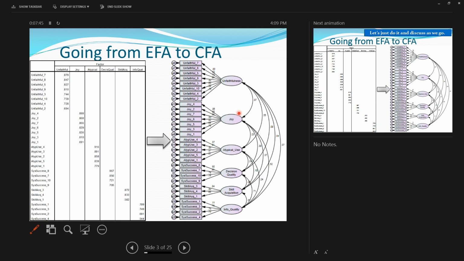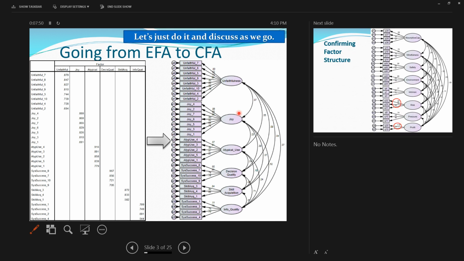And I have a cool tool that does this for you, because building it by hand is just terrible. Let's just do it. Excellent. Yes? I've said this before, but constraining means that those atypical 4s through atypical 1, we're telling the model that it can't be anywhere else. It doesn't belong anywhere else. We still account to some extent for the correlation between these items and these items by including a covariance arrow here. But we're saying, no, you belong here. Okay. Let's do it.